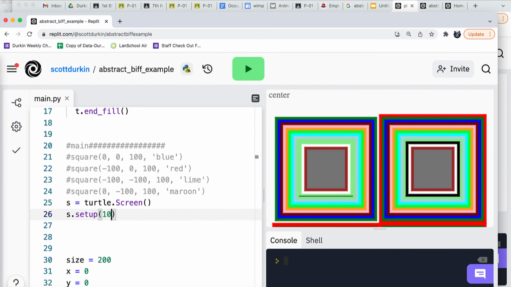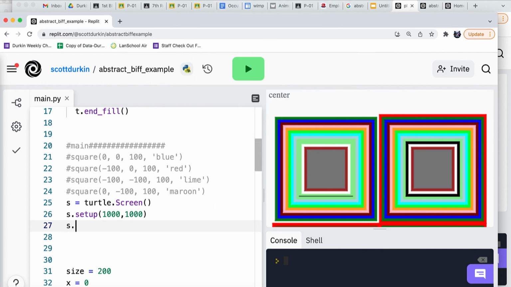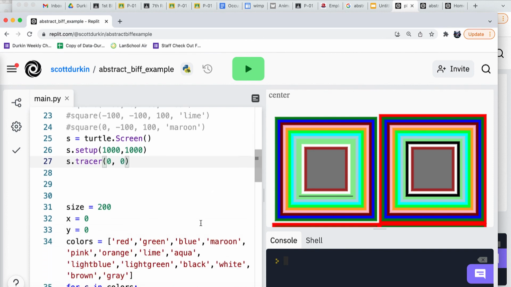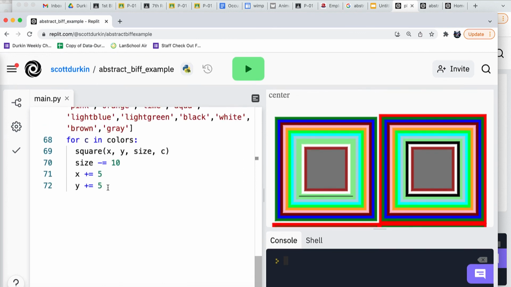I'm going to do 1,000 by 1,000. And I believe then I turn off the tracer. Let me see how that works. So S tracer, and you set that to 0, 0. And then at the very end of your program, you turn the animation back on by saying S update.